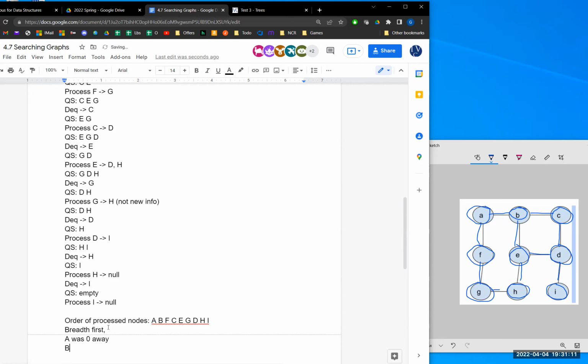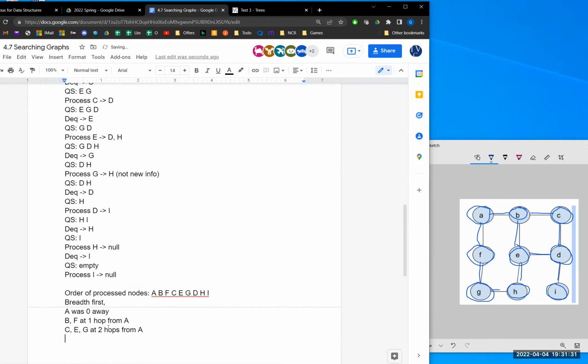Then we had B and F at 1 hop from A. Then we had C, E, and G at 2 hops from A. Then we had D and H at 3 hops. And I at 4 hops. 1, 2, 3, 4, right from A.